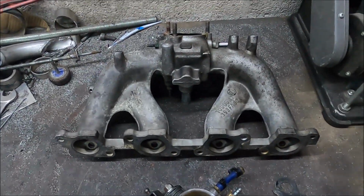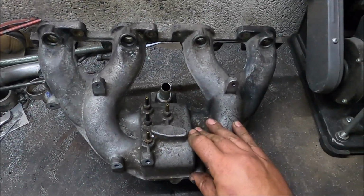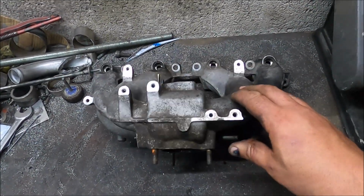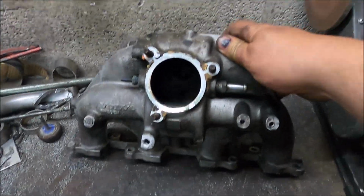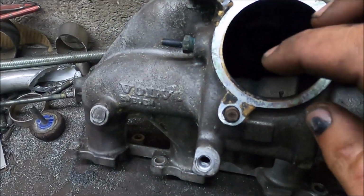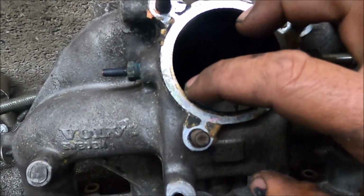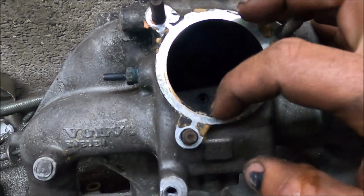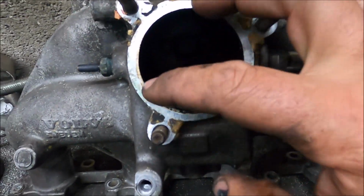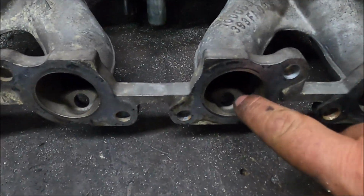And this is a funny one because this inlet manifold is originally the Volvo 240 Turbo Group A Evo manifold. So as you can imagine, it's pretty good, and in all honesty, there is very, very little I can do. It needs a little taken off the edge of the throttle body inlet because it is slightly smaller than my throttle body. You can see the dirty mark there where it's done that. So it needs a little taken off there.